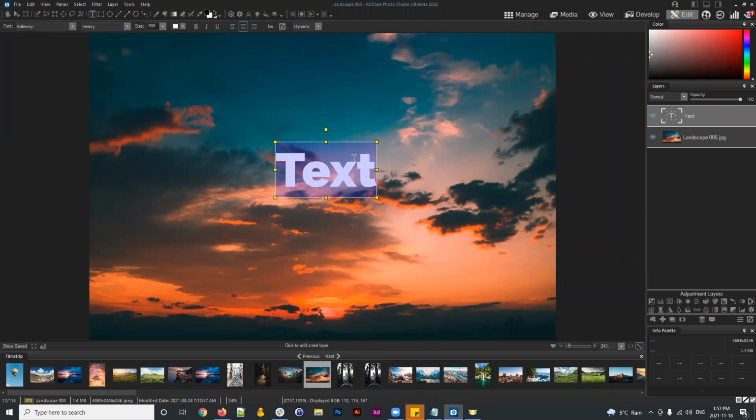Christopher asked about kerning. So kerning is the space between letters. And that function I have asked for, Chris, but it is not actually available in ACDSee yet. So kerning is not a function. Leading isn't a function yet. There's some more advanced text functionality that has yet to be added to ACDSee. And trust me, I'm asking for them.